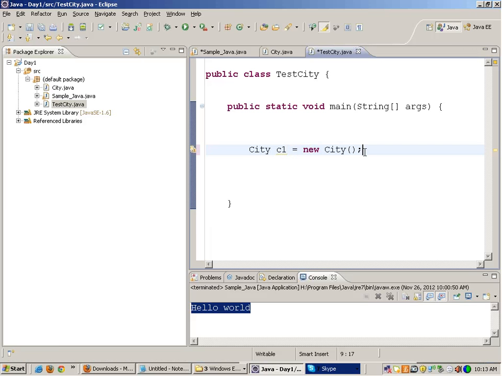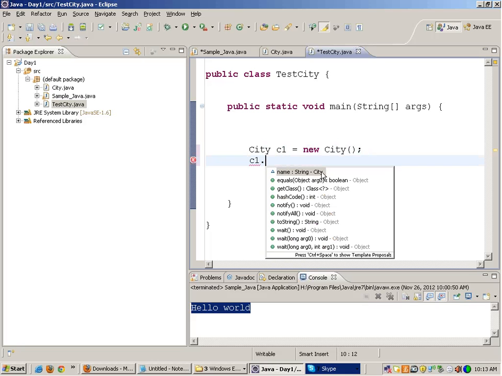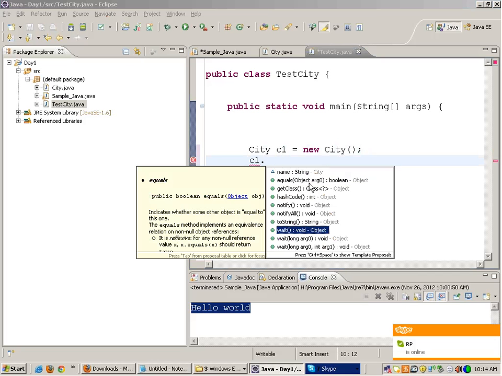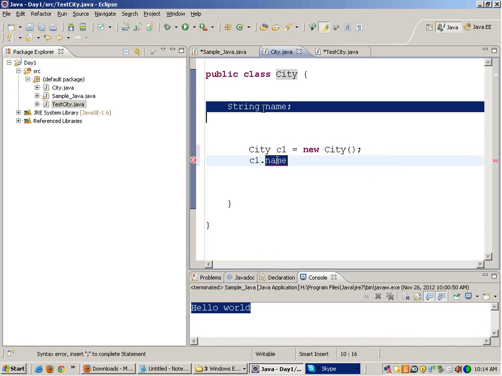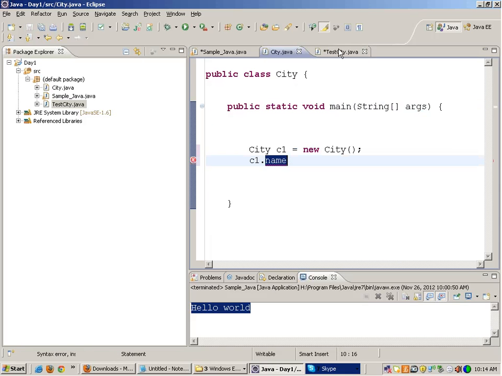If you write c1 dot, you will get the option name. You will also get other options, but just ignore those right now. You will come to know about them very soon. This name was present in the city object. So you can write c1 dot name is, suppose, A.